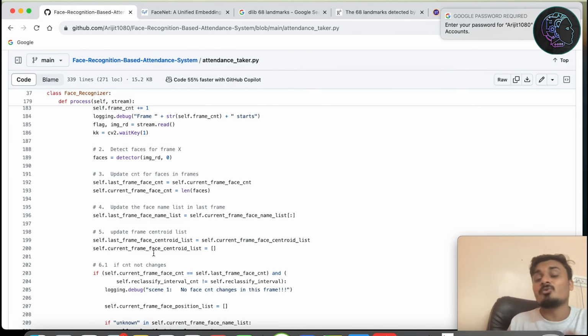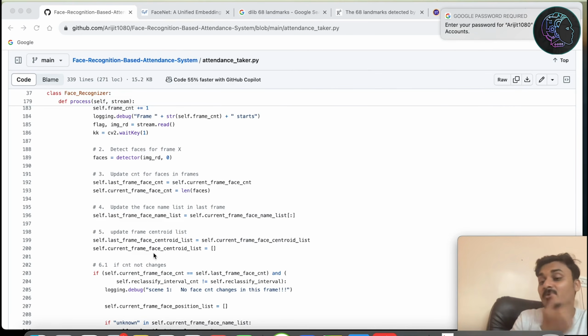so it will be very laggy. So what centroid tracking is doing is tracking the centroid, and we are also checking that if in the current frame there are two persons and in the next frame we also have two persons, then we know where the centroids of the faces were in the last frame. In the current frame we'll again check where the current face centroids are. We will find the distance between the centroids, so let's say Arijit's centroid is here now. In the next frame I will check which centroid is nearest to Arijit's centroid, and for that centroid I'm going to say, hey, this is also Arijit.